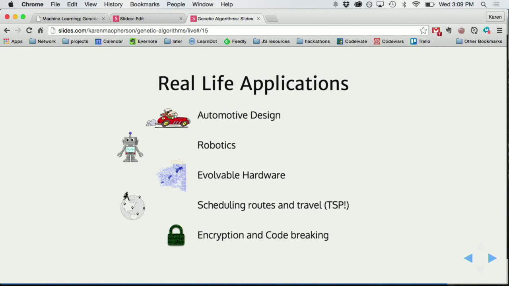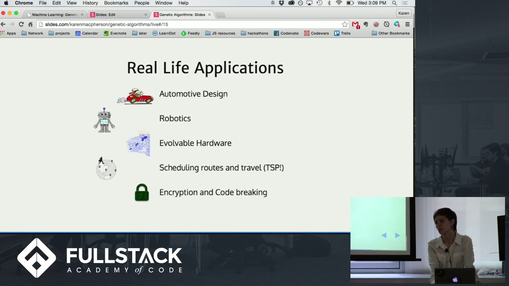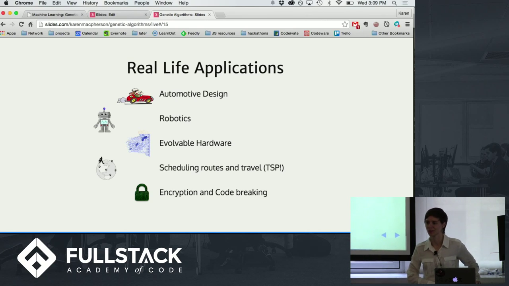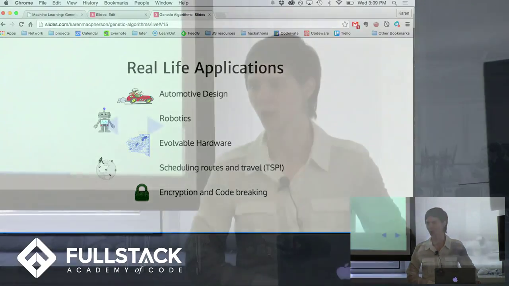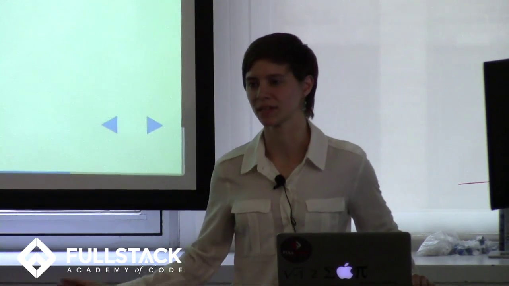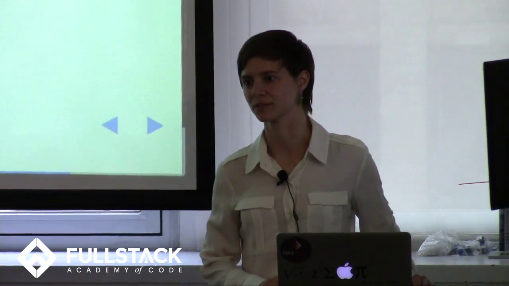Some real-life applications — because those examples aren't very useful on their own. You can use this in a lot of design where you don't exactly know what will be best. In automotive design, you can generate many different configurations and see which ones have the best aerodynamics by trial and error. My favorite example is robotics, where it's really hard to hard-code a robot how to walk. And even if you get that to work, your next robot might have a slightly different center of gravity that throws all your calculations off. So why not teach the robot to learn how to walk itself?